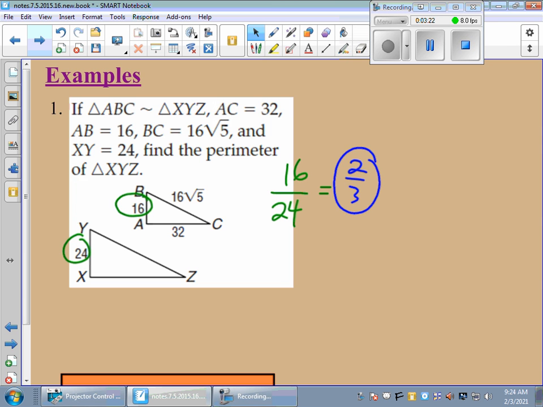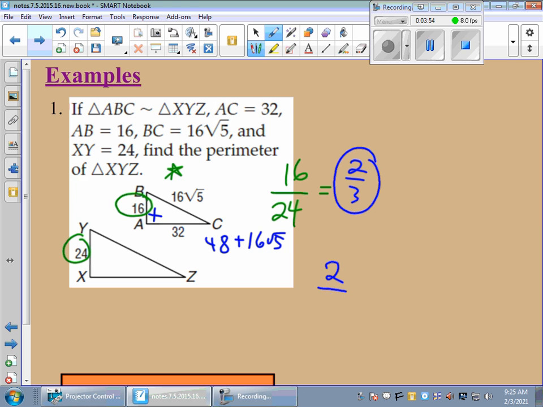So now what we need to do is find the perimeter. This one here gives you all the sides so you can find the perimeter. I'm going to leave the square root in there just to show you how that works, if you ever have a problem that has a square root in it and an answer that has a square root in it in a multiple choice. So you take the 16 plus the 32 right here, so that gives you 48. And you cannot combine the 16 square root of 5. So that is actually the perimeter we're going to use for that object.